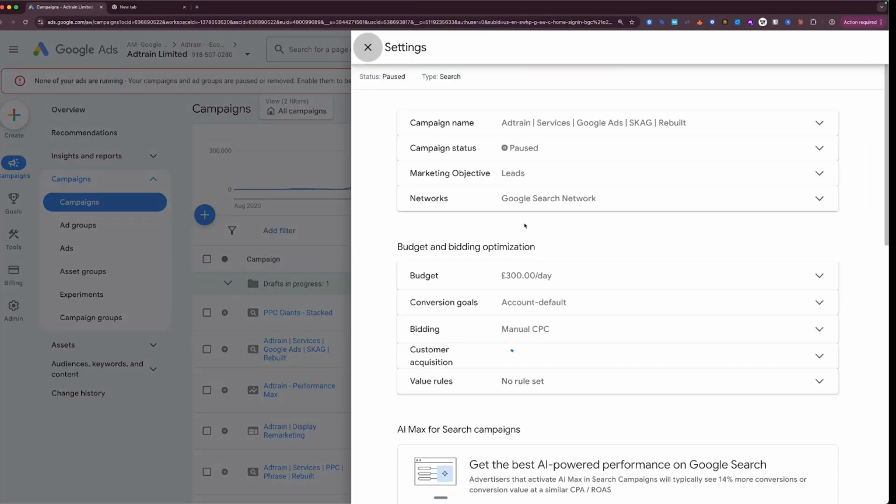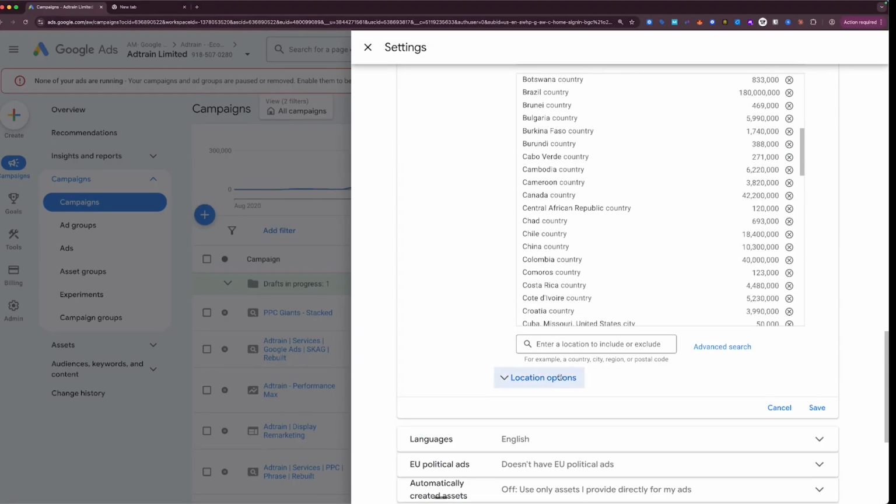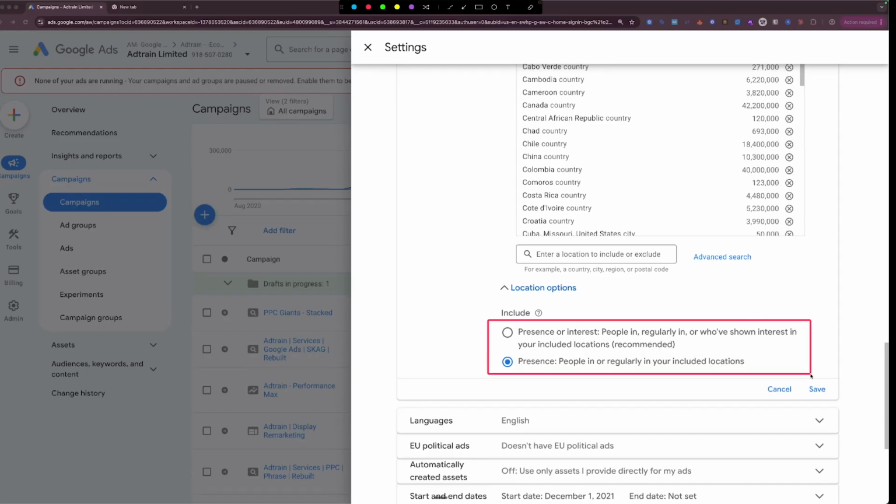So, what you need to do is go into your account right now, campaigns, settings, locations, click location options. If it says presence or interest, switch it to presence. Then, check your radius. So if you're a local service business, for example, targeting 30 miles around your business location, and Google has it set to the entire country, you're about to find out exactly where your budget's been wasted. And that's literally step 2. 1 click, 30 seconds of your time, and it is in almost every single audit that I conduct.